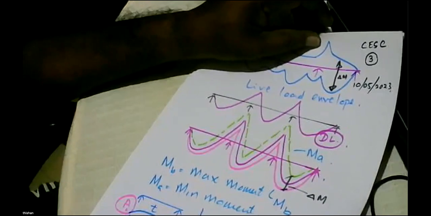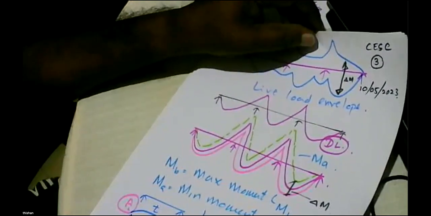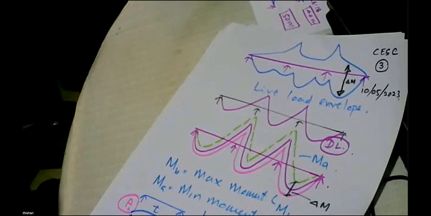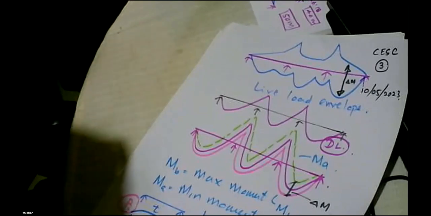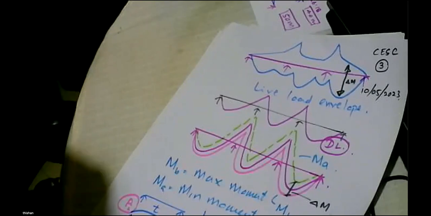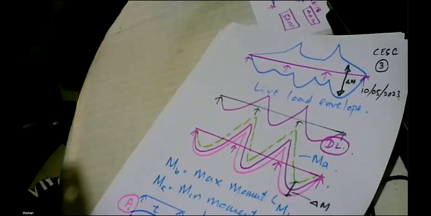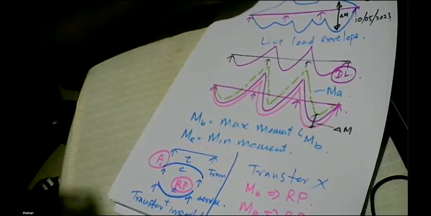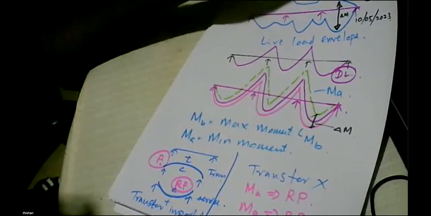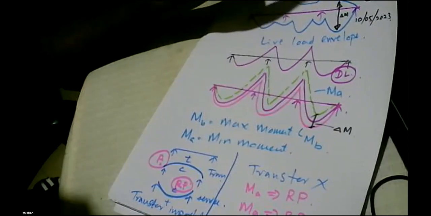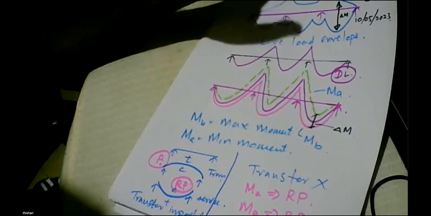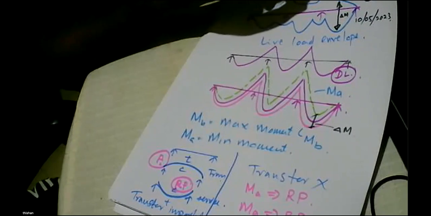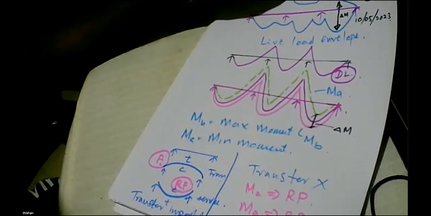If I design the section, first we have to find the pre-stressing force. And to find the pre-stressing force, we have to see whether this Magnel diagram, or what you generally call the Magnel diagram, is applicable. So we have to just see what's going on. And our question is, is the Magnel diagram applicable? If it is applicable, we know straight away you can find the pre-stressing force. And the theory is the Magnel diagram is applicable, but in a very special way, not in a normal way. So now we are going to discuss this special way.